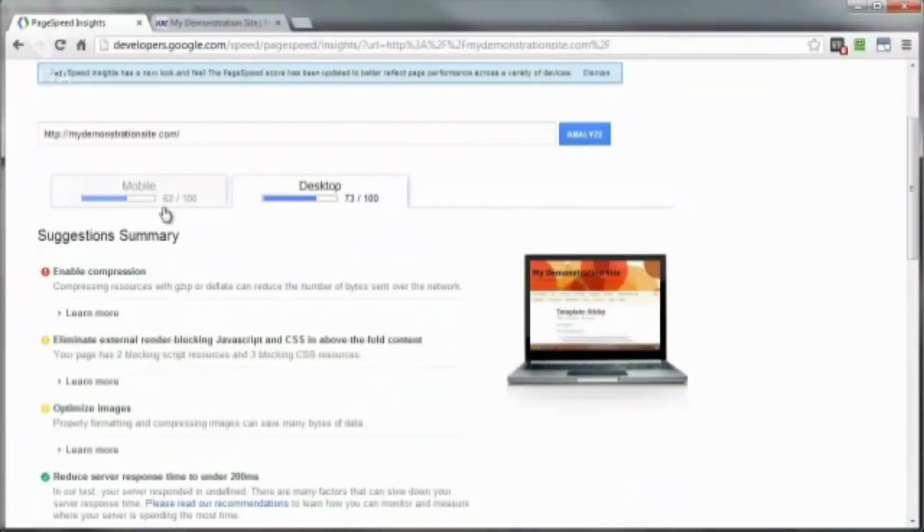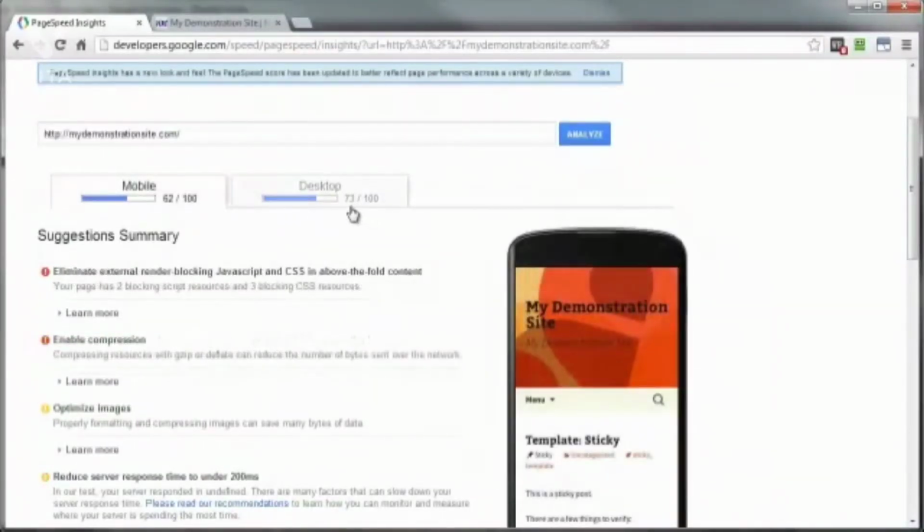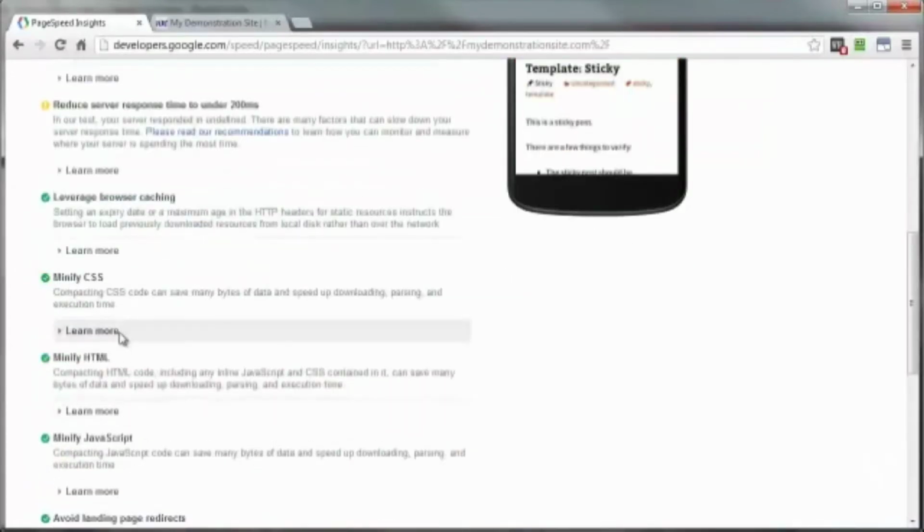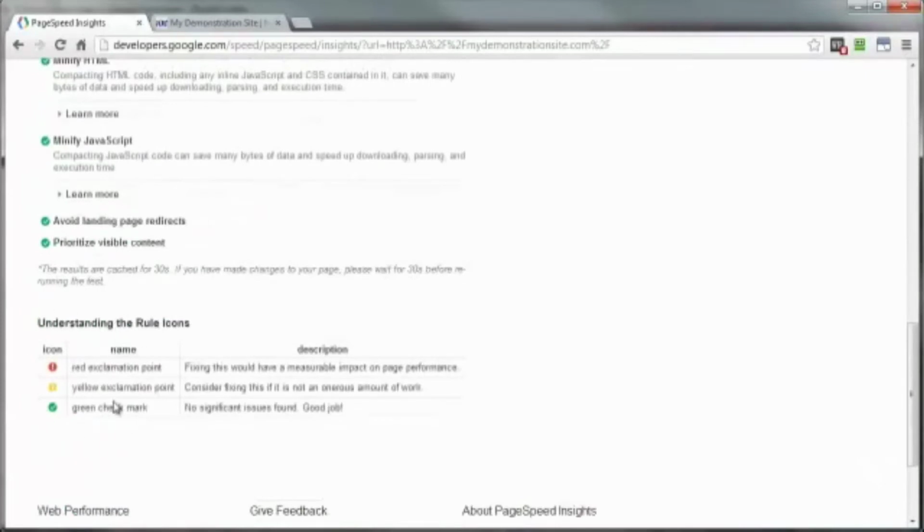And of course, the higher the number, the better your site is ranking. And you want to get the highest number possible, that being 100. But over here under the suggestion summary, you've got three colors: red, yellow, and green. The red is the items that you really want to pay attention to and try to fix as soon as possible. The yellow, it's okay. If you've got time and it's not that big of a deal, go ahead and put some effort into fixing it. And the greens, hey, you got those perfect. Don't worry about those. And if you scroll down to the bottom here, you've got the little color code that explains pretty much what I just told you.